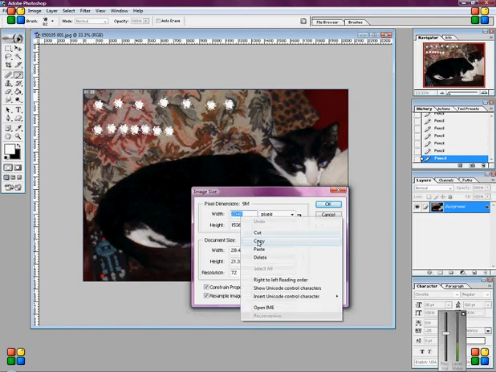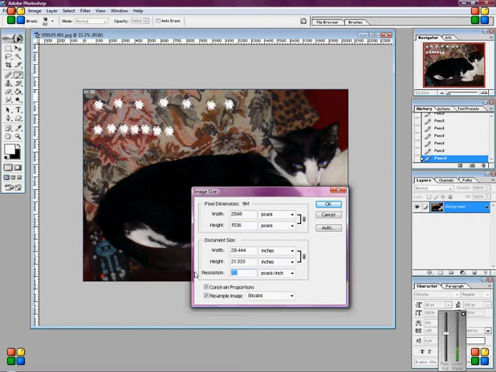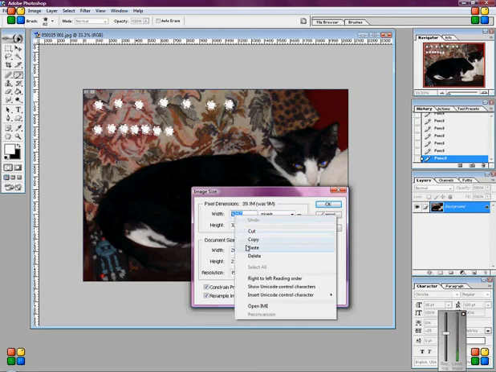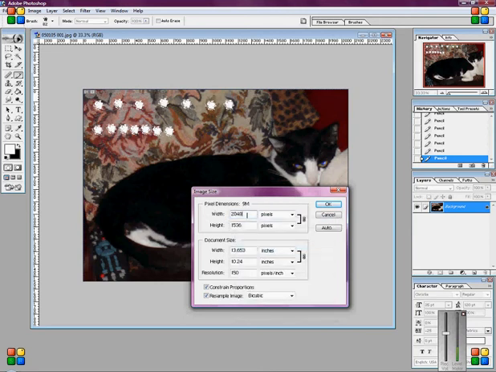So we're going to go ahead and copy that number, and then we're going to come down here to the resolution, and you can see it's displaying at 72, but we want it to tell us what it's going to be when we up it to 150, which is what Zazzle is going to do. Now we need to go back up here and paste that 2048 back in, because we know that's how many pixels there actually were when the photo was taken.